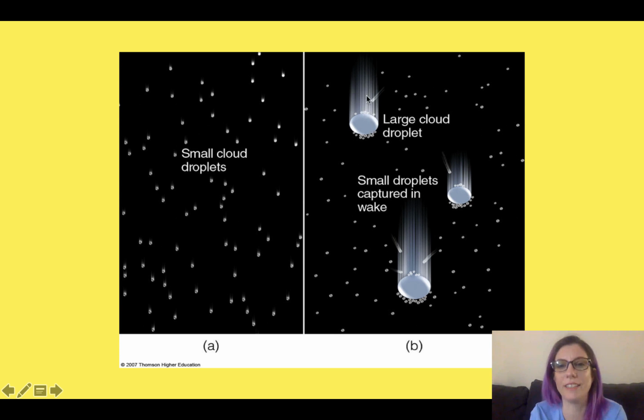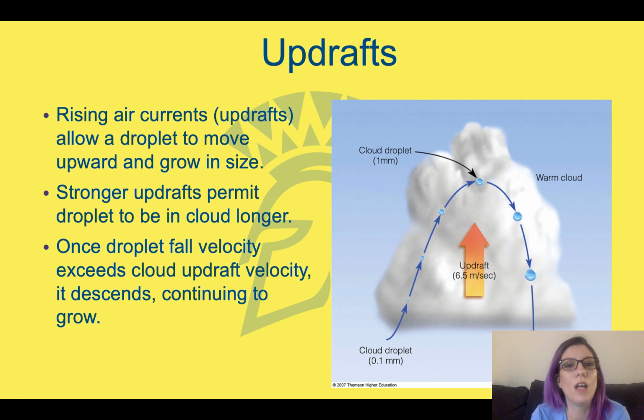Now these are going to be falling. This is its motion, right? It's falling down, and you can see that it's running into some of these small droplets. Some of them that are directly below it will coalesce into the larger water droplet. Some are going to be more attracted to it, depending on, like we said, what the cloud condensation nuclei are made of, or what their charges are. And some of them are just going to bounce off, and they're not going to go into this larger water droplet or raindrop.